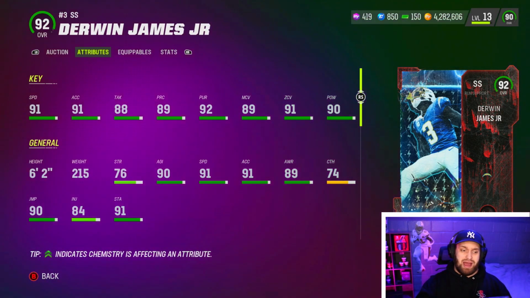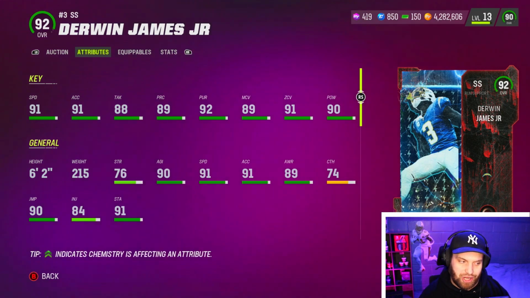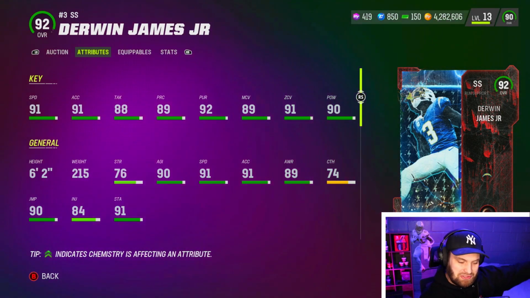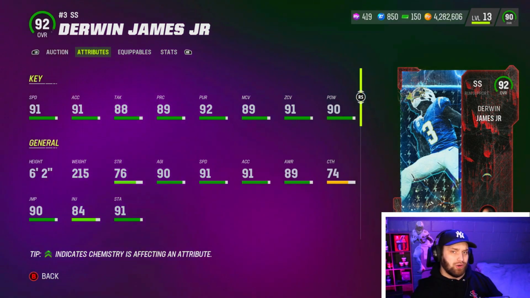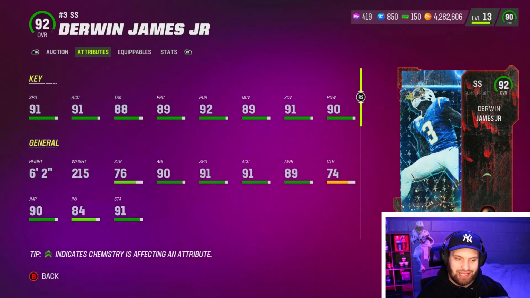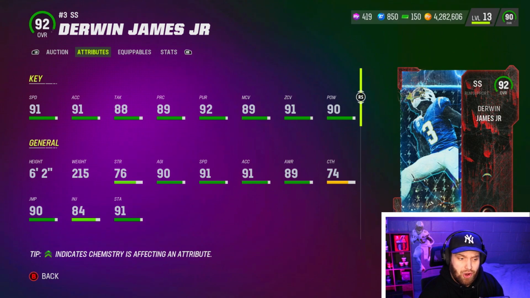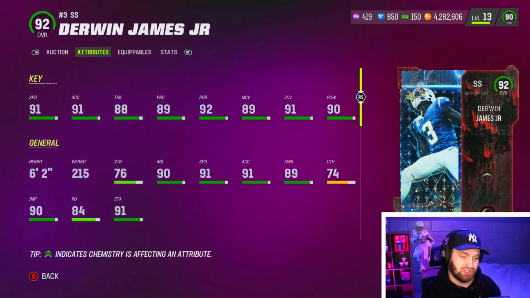Like I said with Cam, I think I would rather user Cam, although he is a little bit slower. The reason why I'd user Cam is because Derwin is such a good card. I would let the computer do what they want with him, right? He is such a good card. Let the computer use him. I like to user the little bit worse players so I can make them better with better user skill. That's why I don't like using the best. Hopefully that makes sense. And honestly, hopefully that sways your mind, because I feel like that's the best way to run your defense, is letting the computers use your better cards.